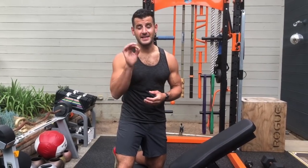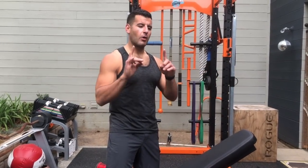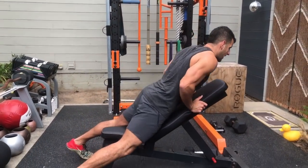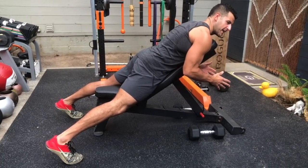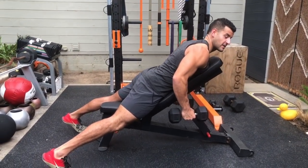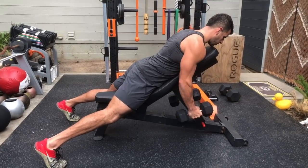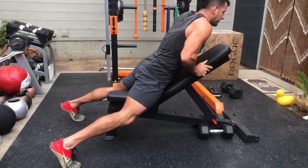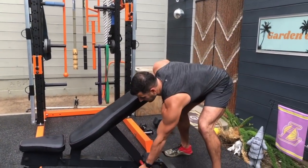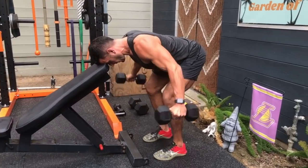The fly is a classic upper body exercise — single joint in the transverse plane to develop the shoulder girdle. We're going to prioritize the reverse fly for upper mid-back and rear delt recruitment to improve posture and balance out all the pushing and pressing most people do. Get in the chest-supported position to take the lower back out of the equation. Use much lighter weights — a pair of 10s is actually the best place to start. Slight bend in the elbows, palms facing — pull open, squeeze, lower and control. Try to crack a nut between those shoulder blades.